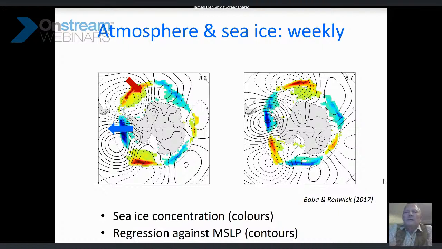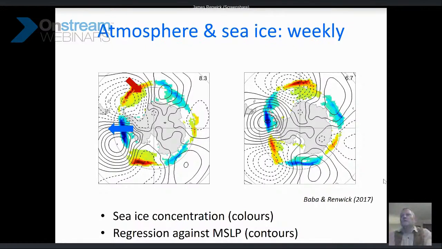So what we see here is on a daily to weekly timescale, the location of the highs and lows really dominates where the ice is growing or decaying. And what you see on this plot is what's known as a zonal wave number 3. So there's 3 high pressure regions and 3 low pressure regions, and these 2 plots go together. So one tends to follow the other, and it's basically showing the same pattern, but just shifted around towards the east a bit.